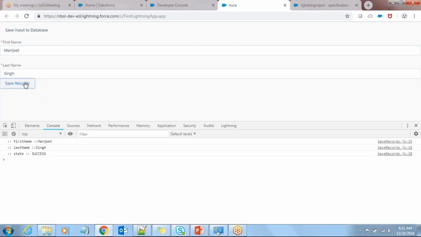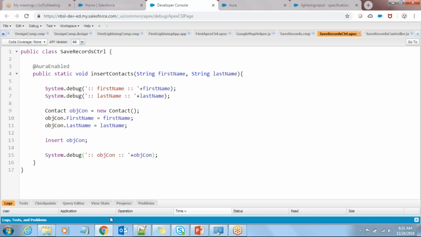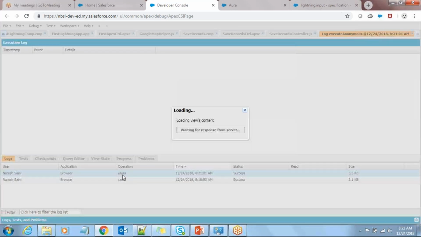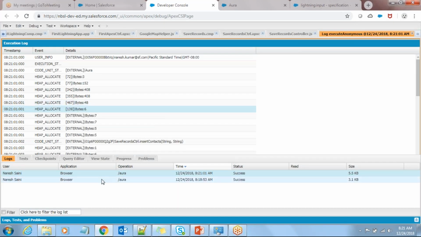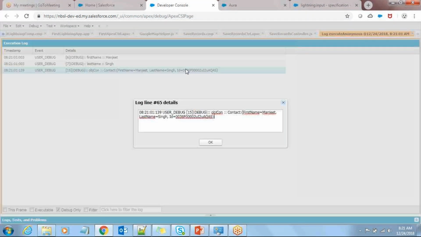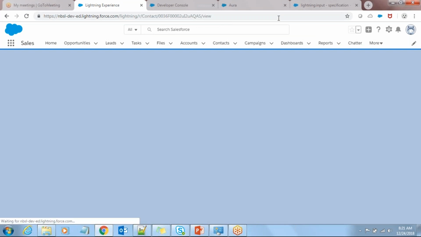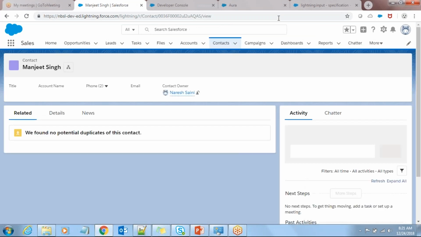I click on the save record. I got success. Let's see. We must have the record in the backend. Let's check with this ID whether we do have the record in the backend. Okay, we got the record.